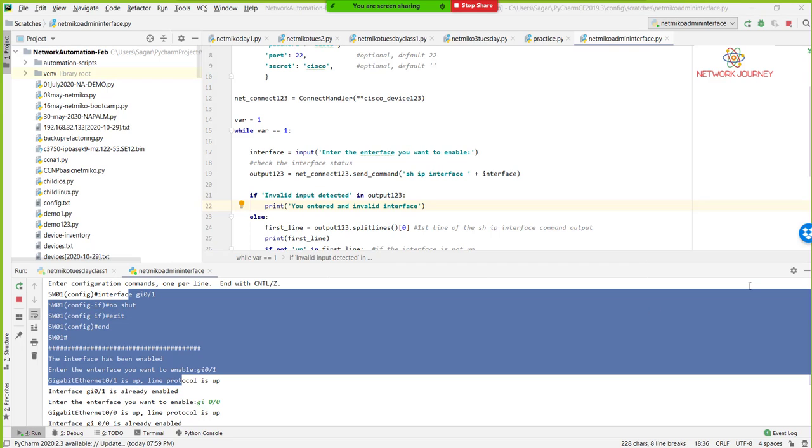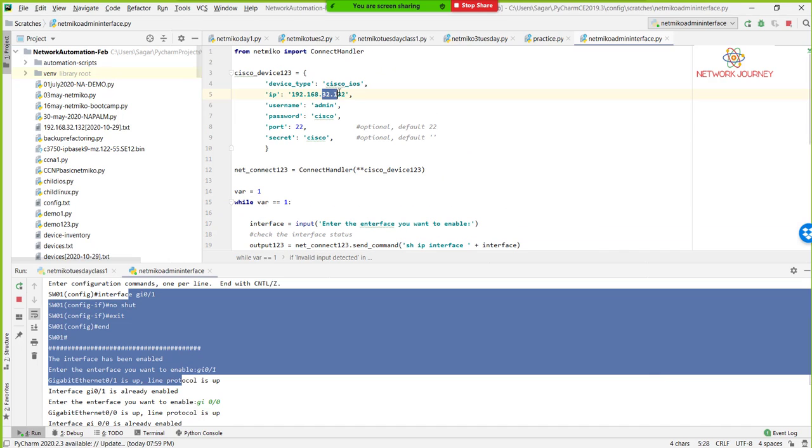Now the same script, I'm going to make it more practical. More practical in the sense that the user will input the IP address rather than us defining the IP address here. At the same time, the user, as a layman or non-technical person, may not know the format of an IP address.